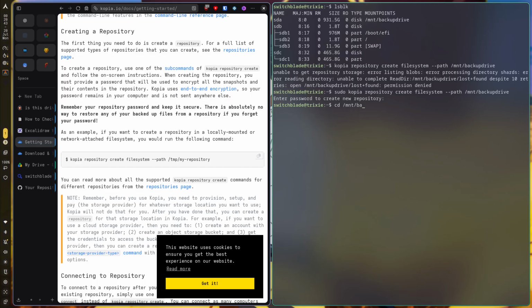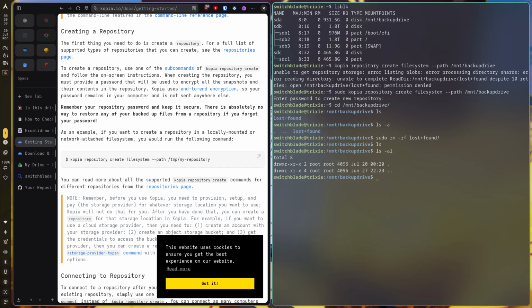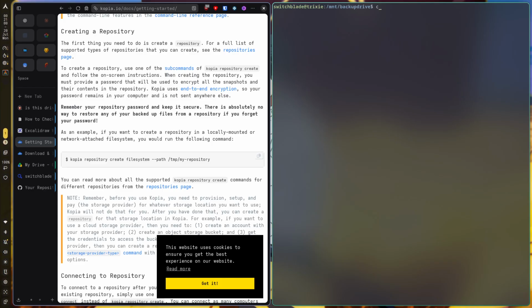That's why. Okay, so sudo rm lost plus found. Okay, so now this should work. Yeah, now it's working. See, that's all.